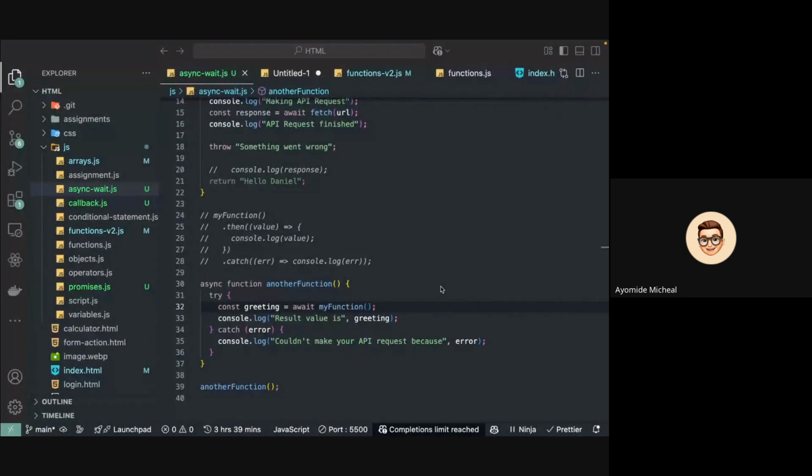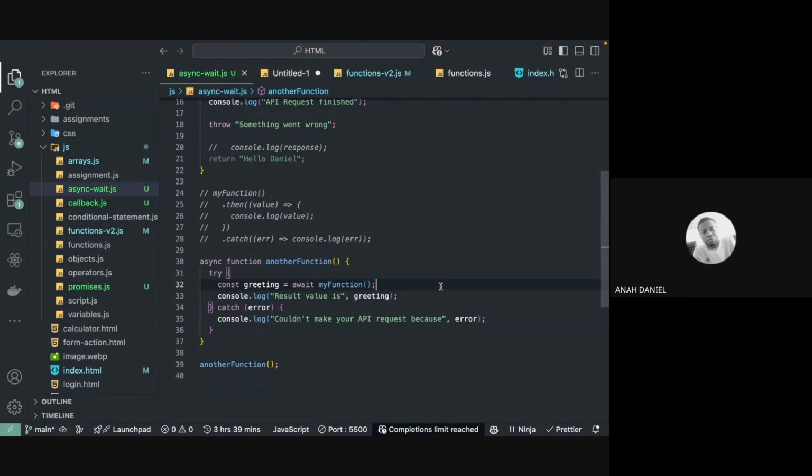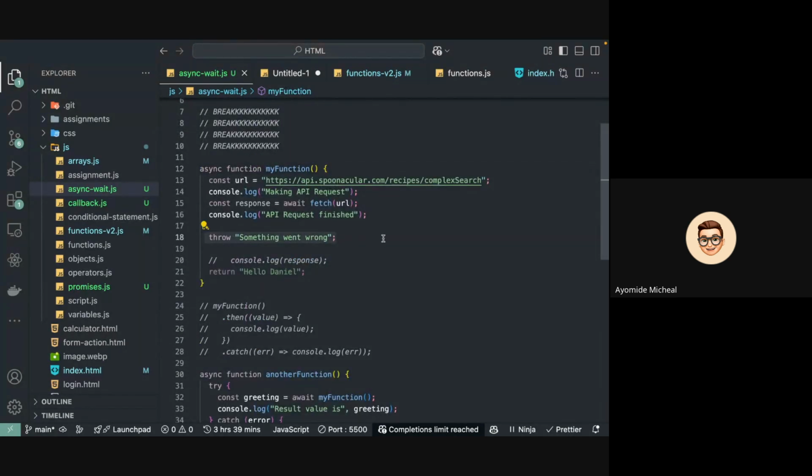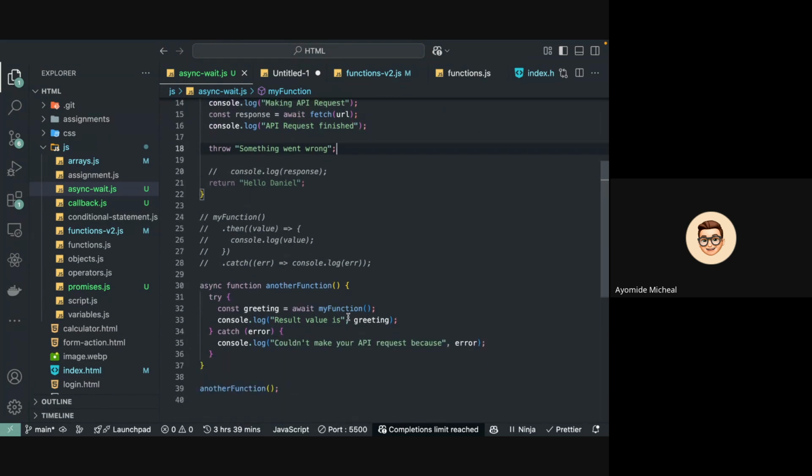All right, but let me show you something. This first line is actually executing, and the error is thrown inside this first line. Why? Because inside this function, we are throwing the error here. Are you getting me? So that is why it is saying there's an error somewhere here, and it is catching it.